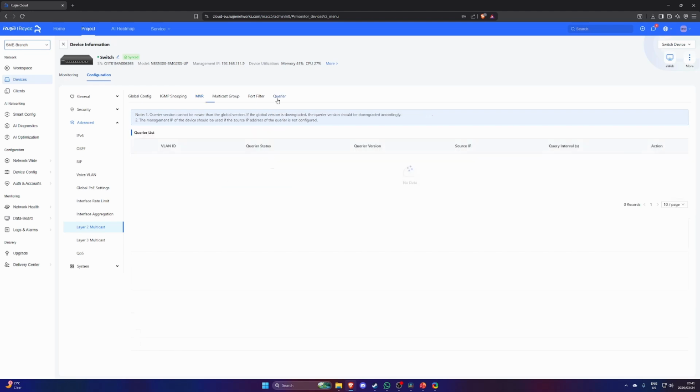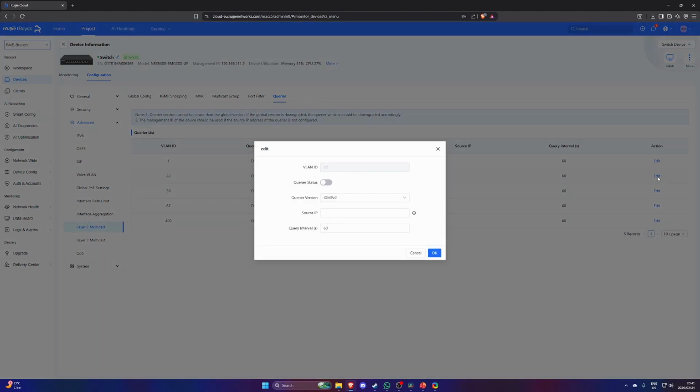And then lastly, most important, if you do have another querier switch on the network, please be sure to configure it here. For example, on my VLAN 22, if the slider is disabled, then the switch will be its own querier. If this is enabled, then you just need to make sure you type in the correct IP address of the querier switch in the network, usually the core switch. Also, make sure the IGMP version is according to the querier.